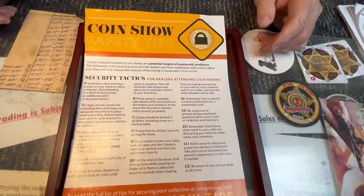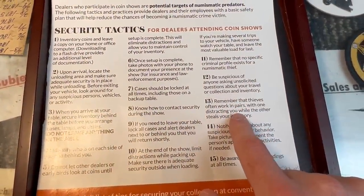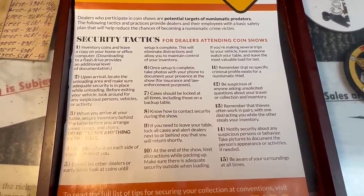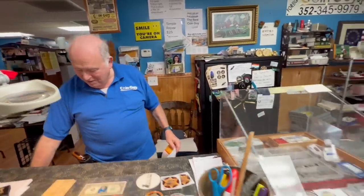This was in Numismatic News: coin safety tips, coin show safety. There was an article about upping security at the shows. Last summer they asked if I'd go to Chicago for the money show, and I said I wouldn't go there if my room was free — they had six robberies on the floor. And outside, people were waiting to jump the old men going home. In a city like Chicago, everybody knows this is money — these are the big signs that say 'The Money Show.'